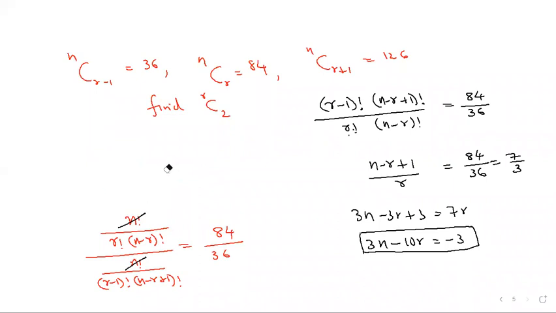Sir, can you explain how n minus r plus 1 came? Tell me what is 10 factorial divided by 9 factorial. One number ज्यादा है ना, तो 10 factorial लिख सकता है ना, so 10 हो जाएगा ना. So n minus r plus 1 factorial को n minus r factorial से डिवाइड करेगा तो क्या मिलेगा?